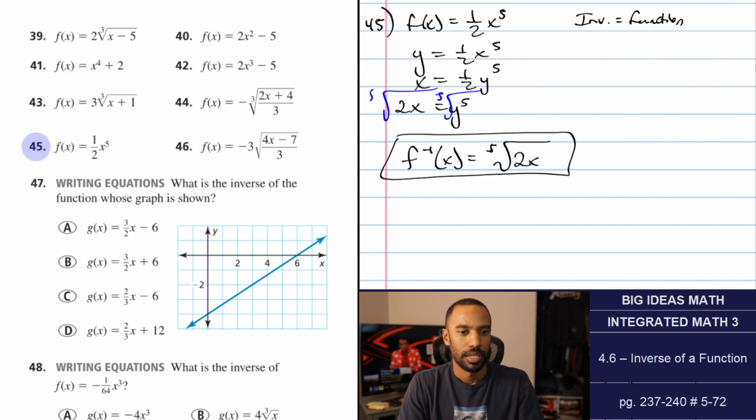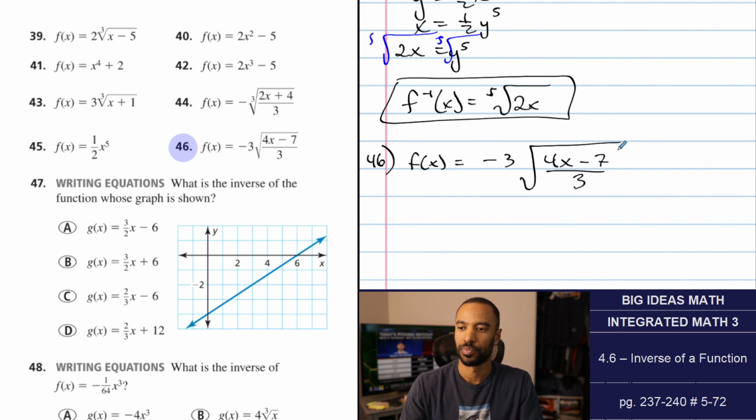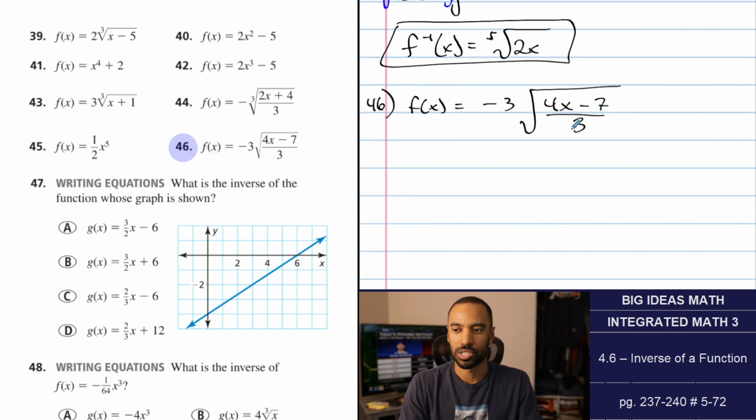You're all good. Now number 46 gets back into the land of what 44 was showing. There's one big difference, and it's a notable one. It is a square root graph. So on number 46, f of x equals, sometimes my x's can kind of look a little plusy these days, f of x equals -3 times the square root of 4x minus 7 all divided by 3. Now, its inverse is still a function. This is still a half parabola thing. That's all good and dandy. Its inverse is a function.